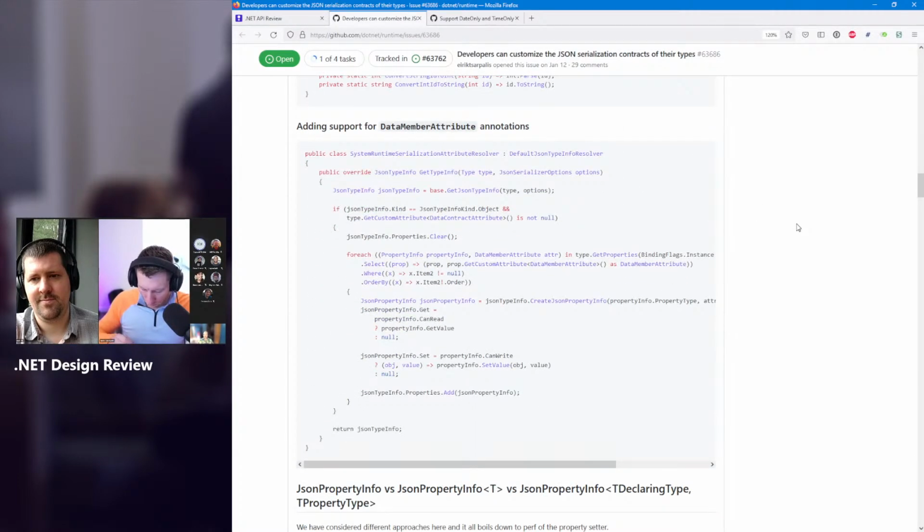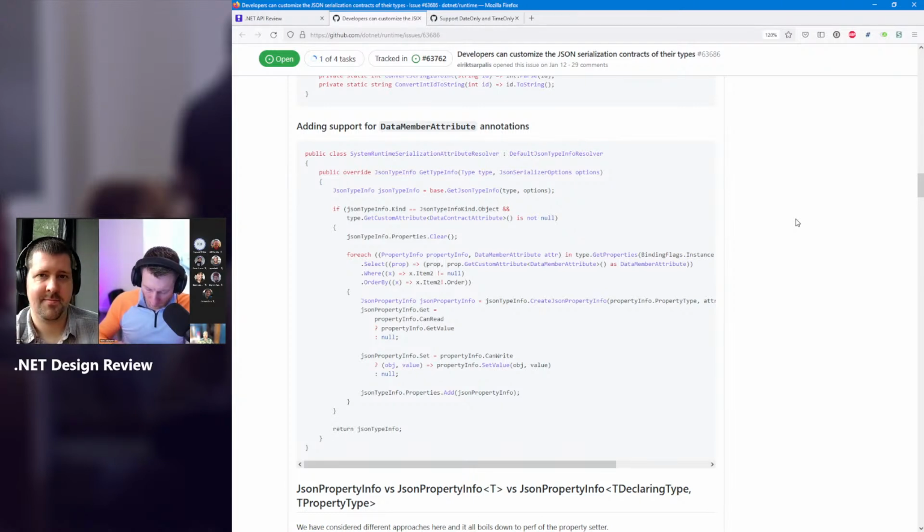Yep. So there's a specific example of how this could possibly be used in practice. In here we have a data contract attribute, which is an existing JSON type. And now you define a JSON type info resolver. The JSON type info is what we call contracts in here.